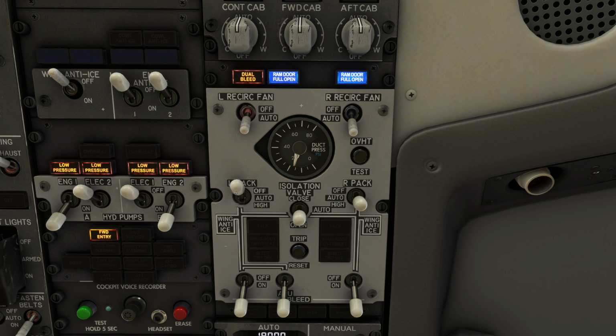The same is true if we turn off a pack. The left and right manifold needles are pressurized equally because the isolation valve is open. Interestingly, though, the pressure is up around 40 psi, and the reason is this. When either pack is selected off, the remaining pack is driven automatically to the high position, indicated by the higher pressure.